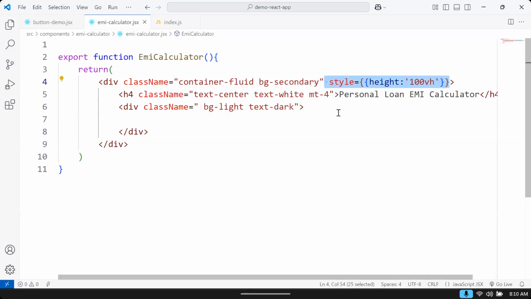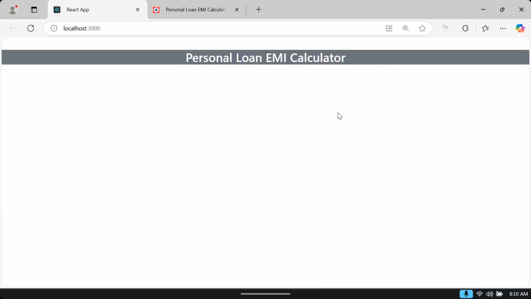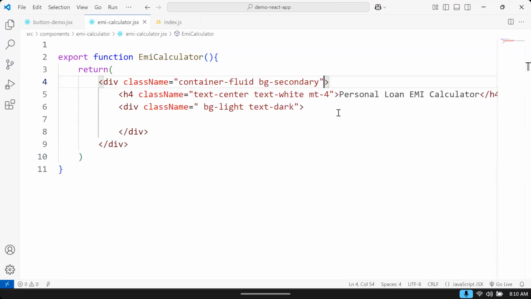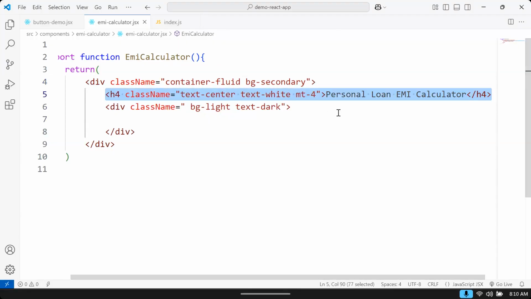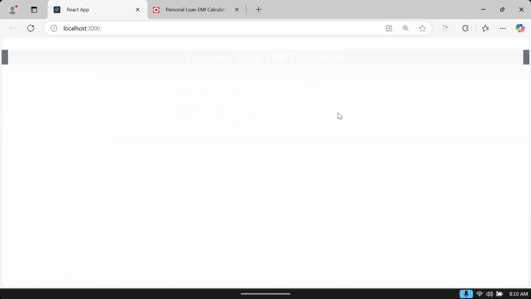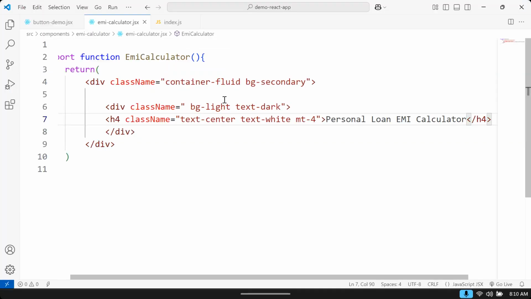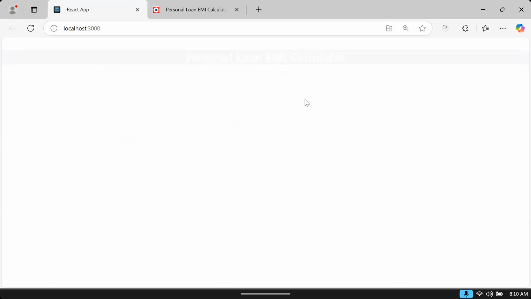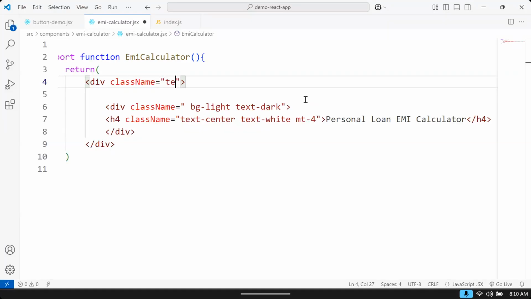Here I'll just design one interaction. This body has a problem. Text dark.